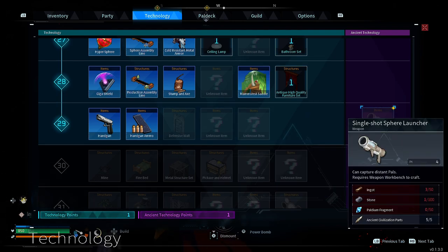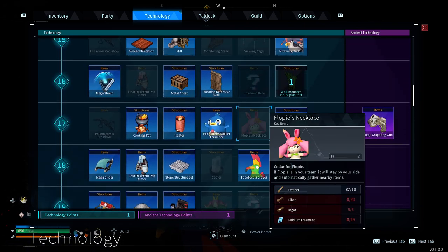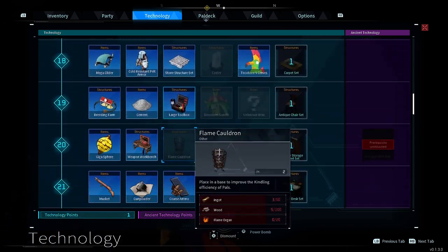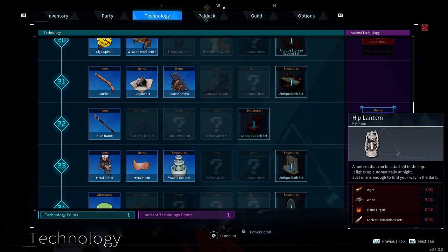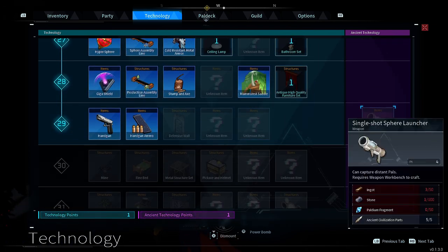Can capture distant pals, require weapon workbench to craft. Okay. Well, I could unlock that. I got 5 out of 5, it looks like, with technology points. So that means I can build that lamp. Is that right? I think I can. Right? No, I need 10 of those. Are you fucking kidding me? Yeah, but you could build a single shot sphere launcher and capture pals at the distance.